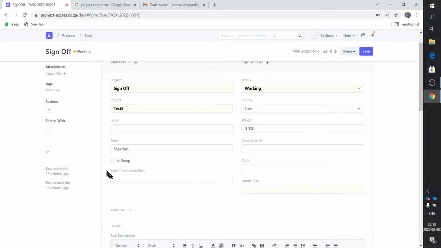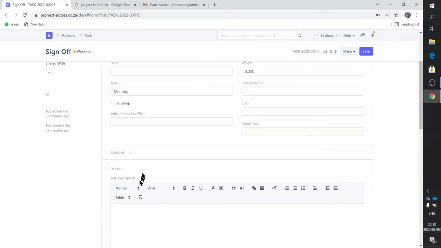Now, you'll see that there's an extra field here which you don't see. Don't worry about it. It's something that I put in, a custom field, which allows your task to be linked to a production plan. Documentation suggests that ERPNext can actually display your production plan progress as a Gantt chart, but I've been unable to find it. If you can, maybe drop it down in the comment section. So I did this extra field. I'll make a video about that later on, how it works.